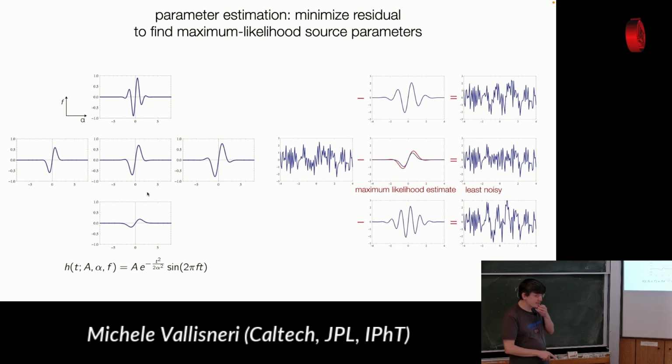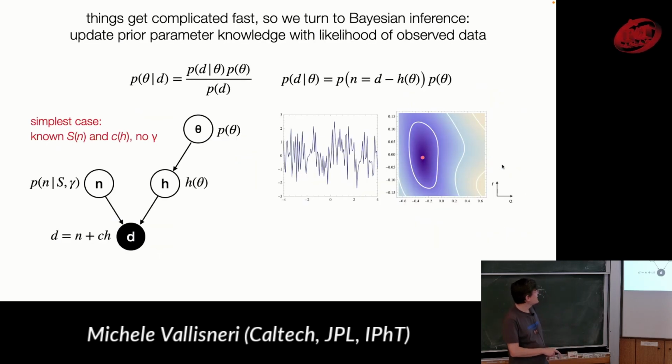Okay, so parameter estimation now. Same story, right? But now we envisage a variation of a signal as a function of two parameters. So this is my little model. It's almost glitch-like, actually, the signals, but you can change the frequency and you can change the envelope. Okay, so a sine and an exponential. The game of parameter estimation, again, is to find the shape of the signal that, when subtracted, minimizes the apparent noise that's left in your detector. This would be the scheme.